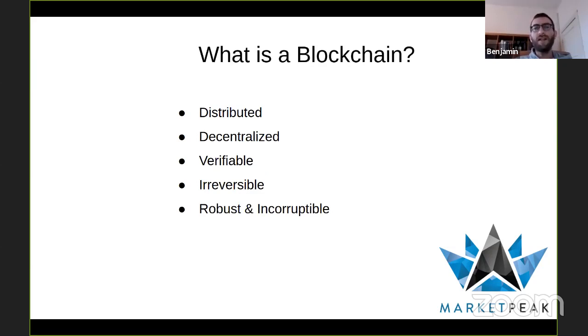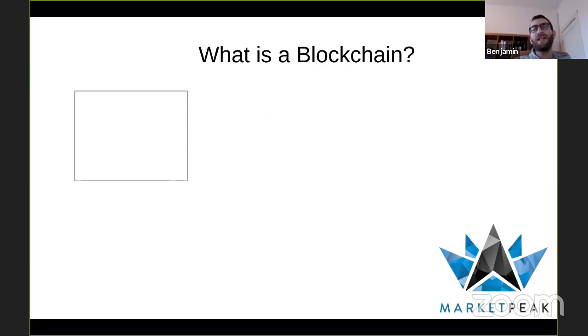And all these four things together, they just make a really robust and incorruptible database that is next to impossible to censor or manipulate. And I think that's just great. And that is a thing that wasn't possible before. And now here is how blockchains actually manage to do this.